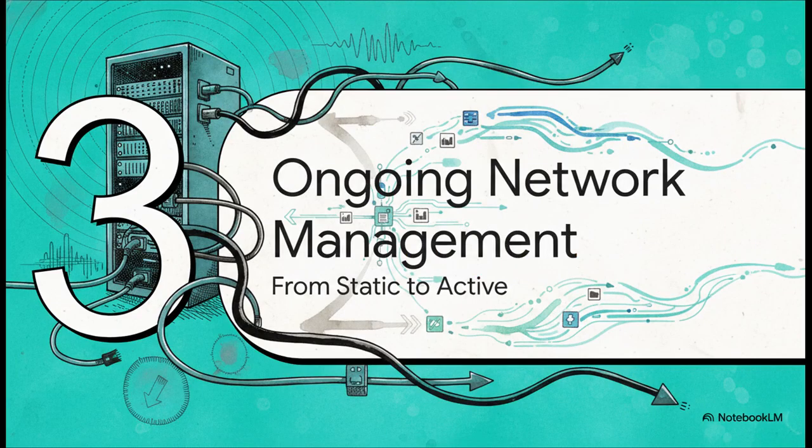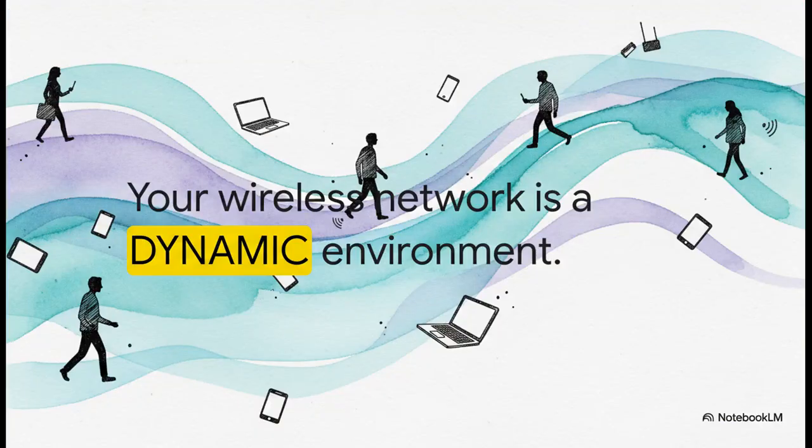But here's the thing, physical placement is just the start. If you want sustained long-term performance, it takes a fundamental shift in your mindset, from a set-it-and-forget-it approach to continuous, active network management. This right here is the core principle of the entire chapter. The RF environment, user demands, the kinds of devices people are using, it's all constantly changing. So your management approach absolutely has to be adaptive to keep up with it all.